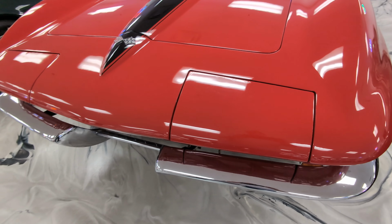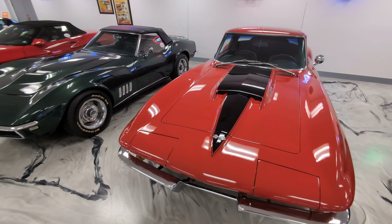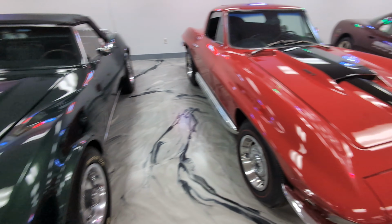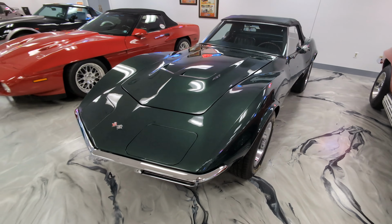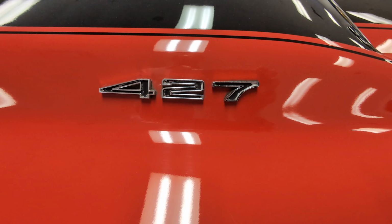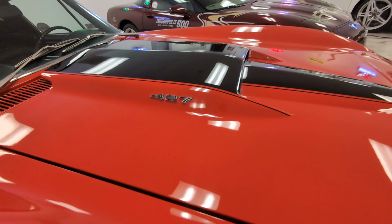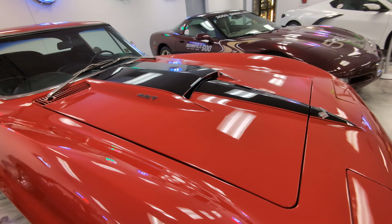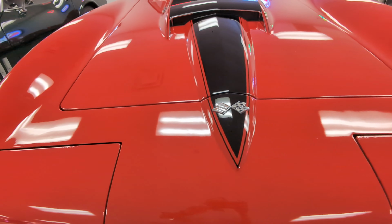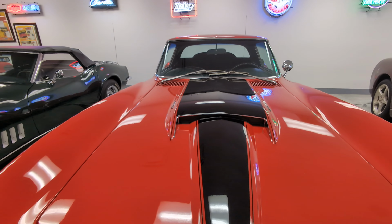Yeah, it still used those hideaway headlamps and everything, but from a styling perspective, it's really interesting to look at how they came from this very angular, very sharp car to a more flowing look, which still had some sharp lines to it. One of the cool styling touches, if you bought the big block 427 cubic inch engine, was you also got the Stinger hood. Remember, this is a Stingray, and this was the Stinger that told everybody that if they were going to try to race you at the light, they were going to get stung.